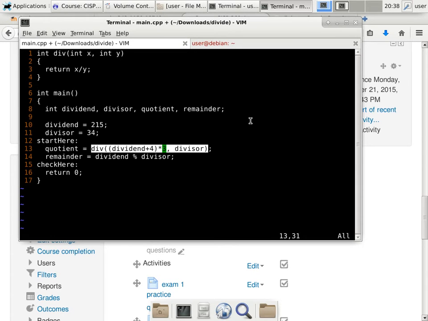In other words, the value of x divided by y, referring to parameter x and parameter y, will take the place of the invocation of div, which is the entire right-hand side of this assignment operator. Which means this is going to be the value that it will store back into quotient. Are there any questions about how we define a subroutine and how we call a subroutine?